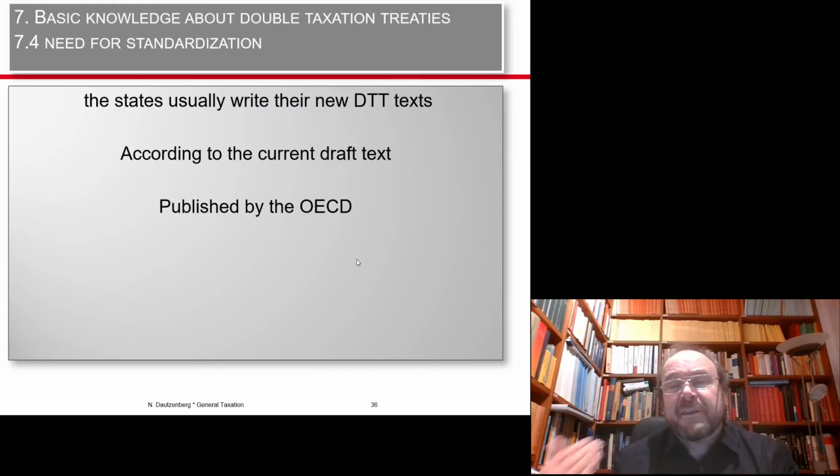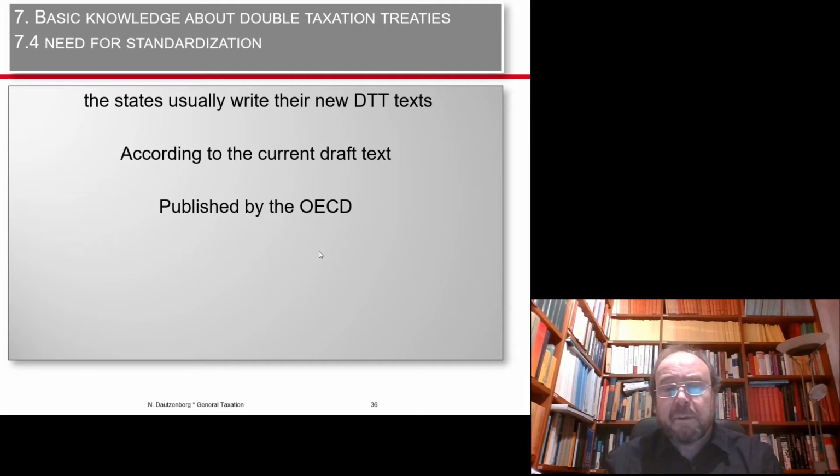So if you once are familiar with the OECD Model Convention text, you can understand all the other existing treaties usually. The language is the same, the structure, the system, how the rules work, and so on. And that gives you a common basis, which makes it possible for you, if you are familiar with that OECD Model Convention text, to understand most texts worldwide. By the way, naturally, as the world changes, the OECD Model Convention is updated from time to time.